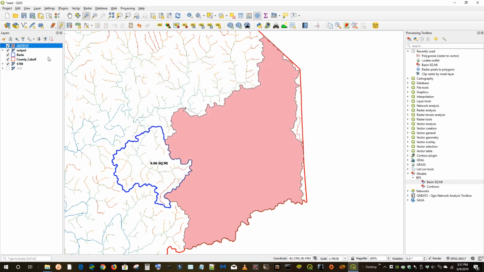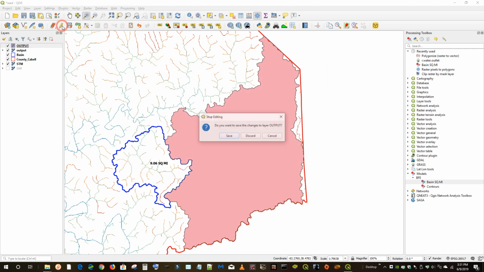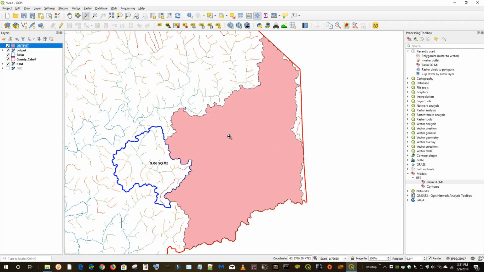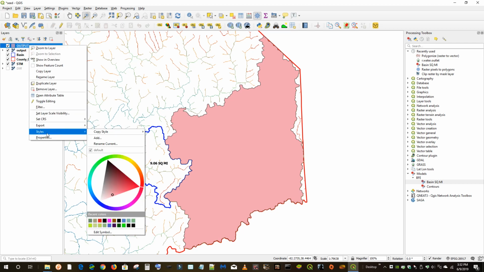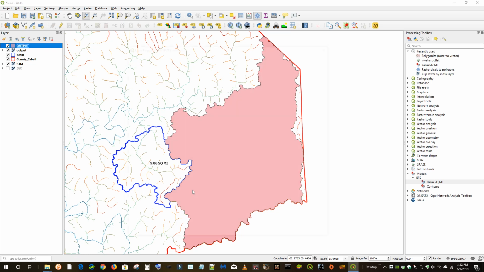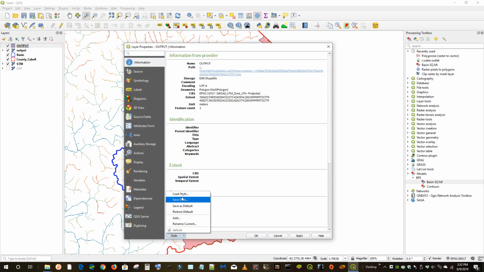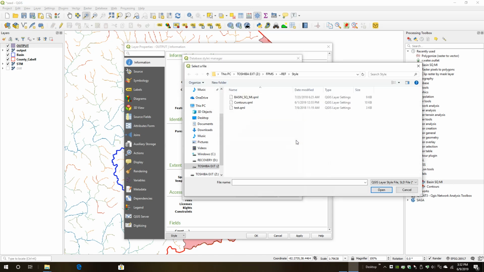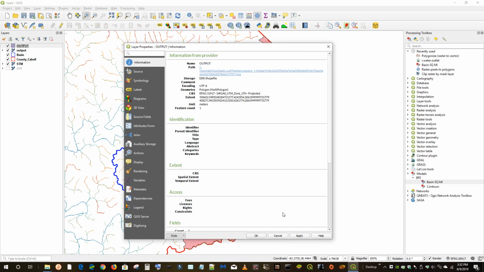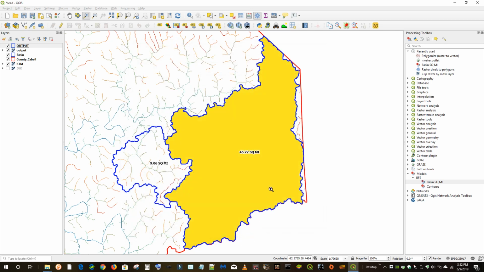So now I'm going to save it now that I'm not editing it. And then I'm going to open it and do a style. No, I'm going to go under properties. This is how you do it interactively, and select the style. In this case, I created one that was for the basin, and one that actually put the label on there because I wanted it to be visible as soon as I did it.